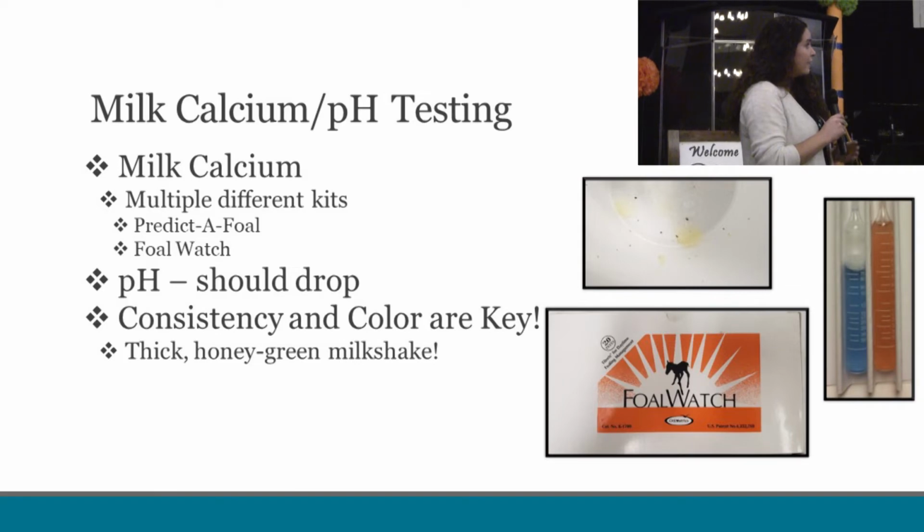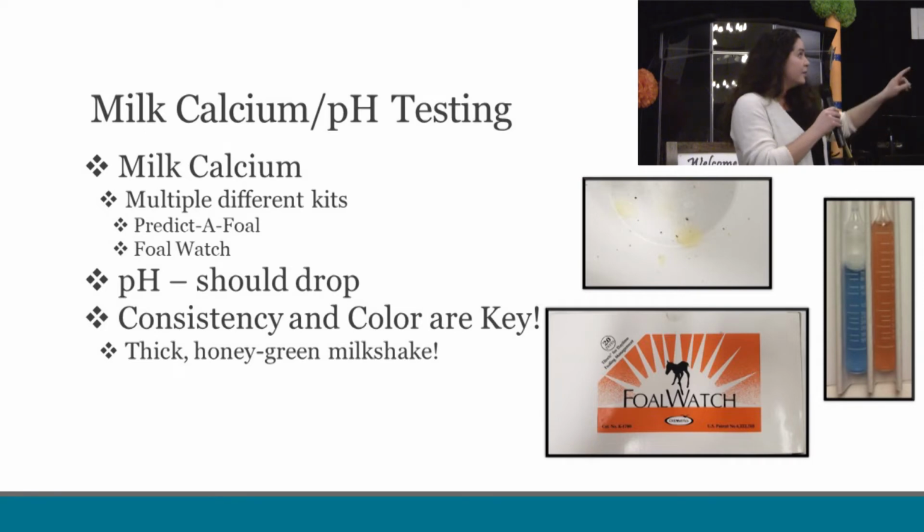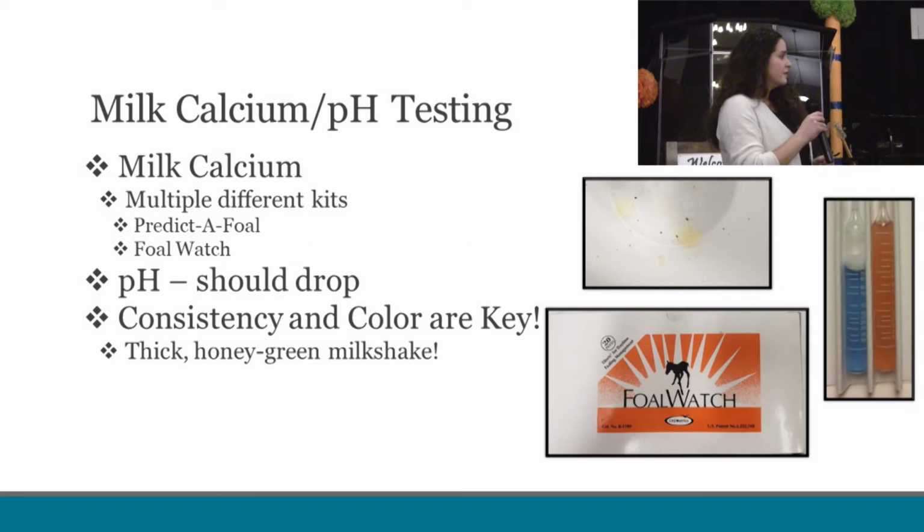The thing that I find the most reliable is actually the consistency and the color of the secretions. In that yellow cup at the top, you almost can't see the secretions, right? Believe it or not, there are some tiny yellow thin droplets in there. Not very impressive. When she goes to foal, most mares, again, not all, but most mares, you're going to suddenly go and get that secretion, and it's going to come out a thick, creamy, yellow-green honey milkshake color. That's what we're starting to see, that colostrum getting ready to go. That's a great sign that she's getting ready to foal. So those are all things to take a look at.